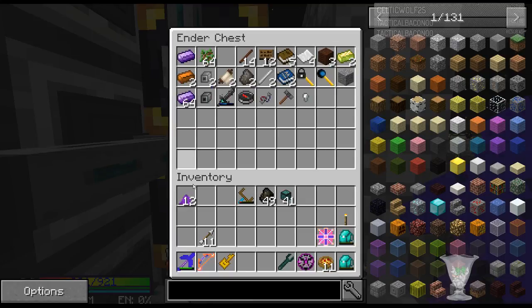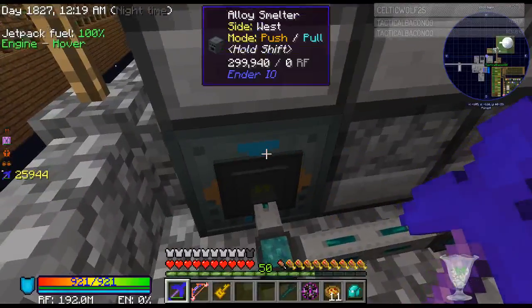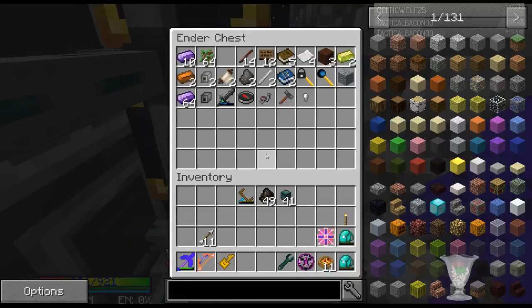Alright, let's slap 12 in there. They were pulled. Check in here. Why were only six pulled? Oh, is it sending them directly? Like, instantaneously? Let's go back here. There, 13. Perfect, it works.